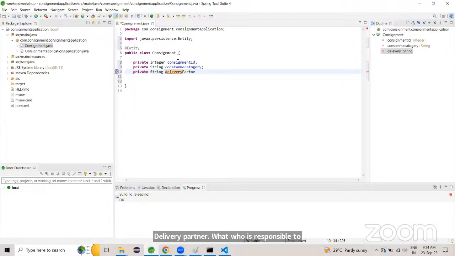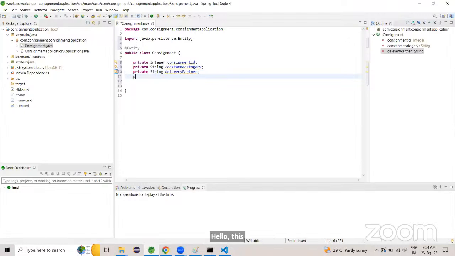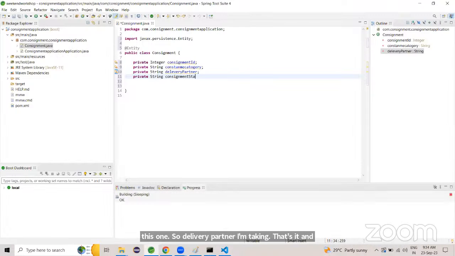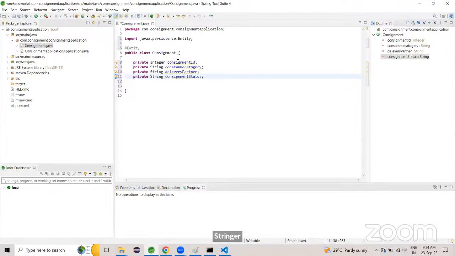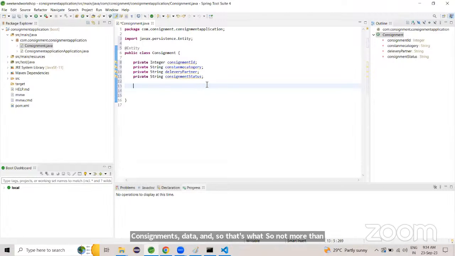And a string consignment status, not more than that. The status is whether it is shipped, in transit, delivered or returned. That's what we're going to save here.